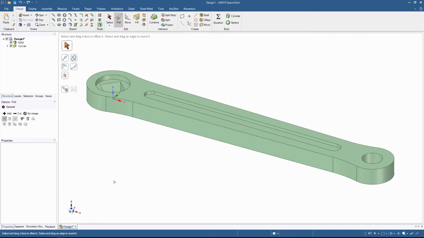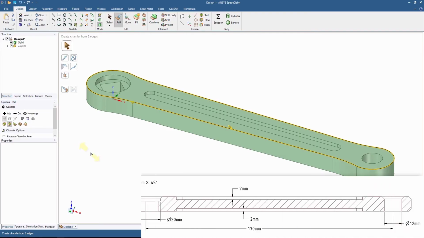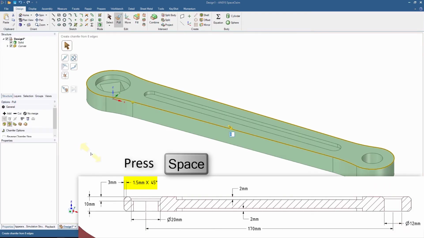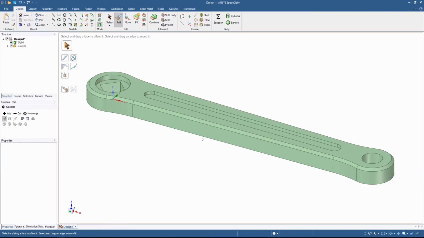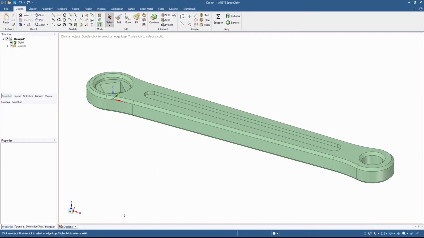The last step is to create the chamfer. Double-click any outer edge to select the entire edge loop. Once selected, select the chamfer option from the panel on the left side of the window and press the spacebar. Specify a value of 1.5 millimeters and press Enter. Repeat this process for the opposite side of the crank arm and the circular edges located on the top face. We now have the final model of the bike crank.